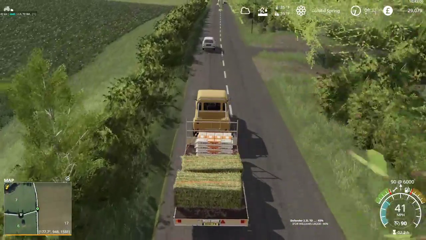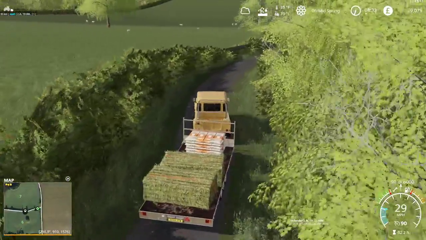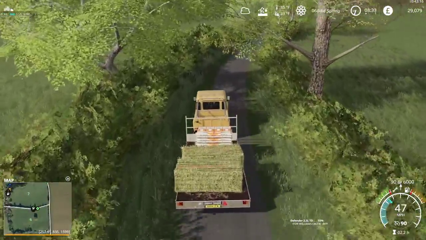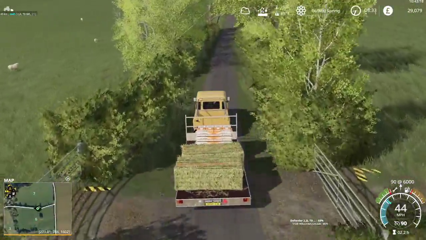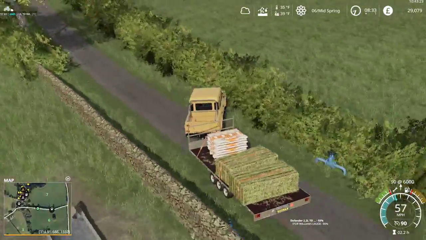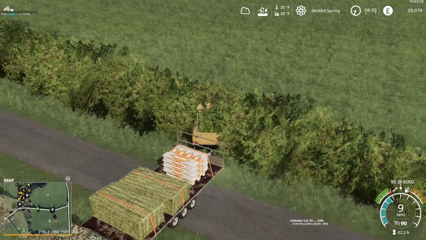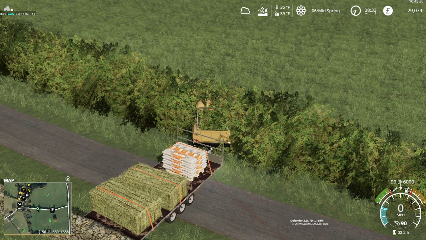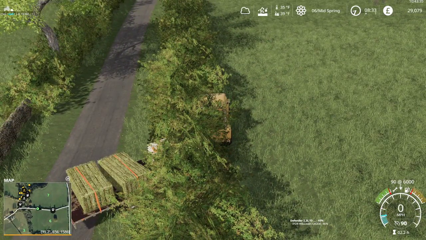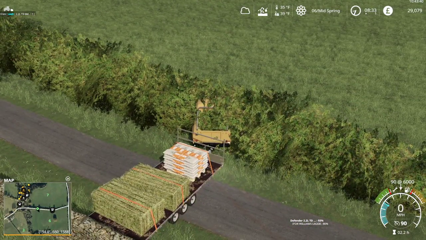Okay, so we did that. Not an easy vehicle to drive. It's a little bit twitchy, and the weight on the trailer makes it a little bit more twitchy. Like that. And pallets. This is going to be a problem because pallets and the like do not like going through hedges.